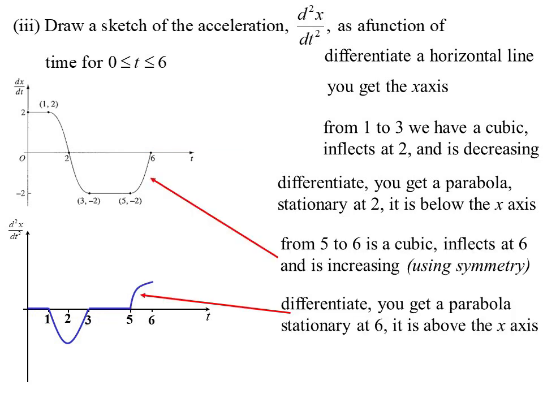From 5 to 6, and this is the one where I really am taking a leap of faith. But looking at the picture, it kind of looks to me that that shape's meant to look the same as this shape. Yeah, it's reflective. So if I assume that was a cubic, I'm going to assume this is part of a cubic as well, which means I should get something that's parabolic when I do it. But this time it's increasing, so it's going to be positive. So yeah, it should really look the same, but it's meant to be half of a parabola as we go up there. So I'm going to make it look like that. Yeah, weird graph, but that would be my graph. I can see you get to play with some of those.